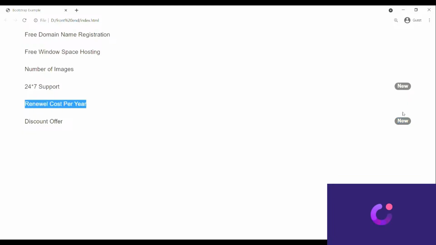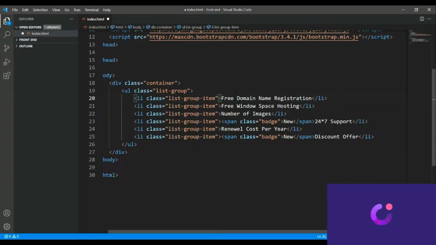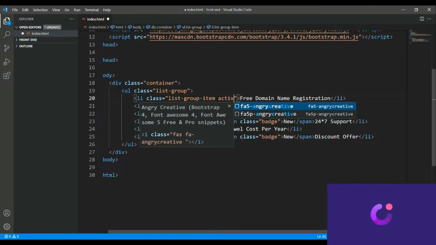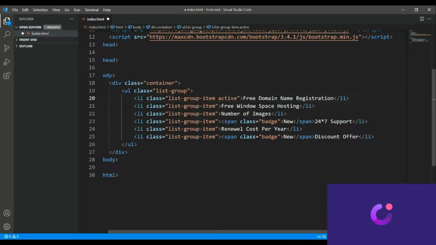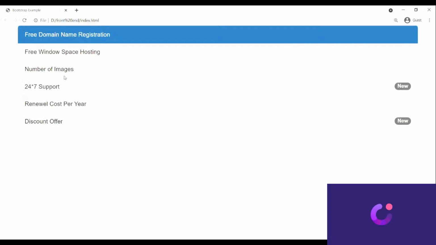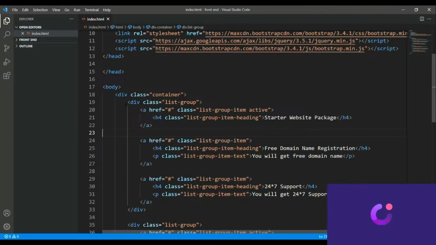Now inside this, if we want to show that any item of this list is selected, then you can add the active class. As you can see, I have used the active class here. So when you refresh this, it will look like it is being selected. We have already worked with this active class several times in this tutorial. So very similarly, you can work here if you want to show any selected element of the list. Now, rather than keeping plain text, you can also give some customized list items.